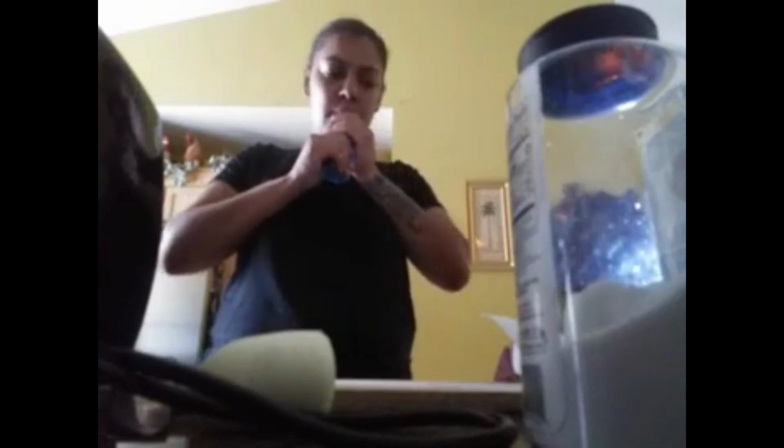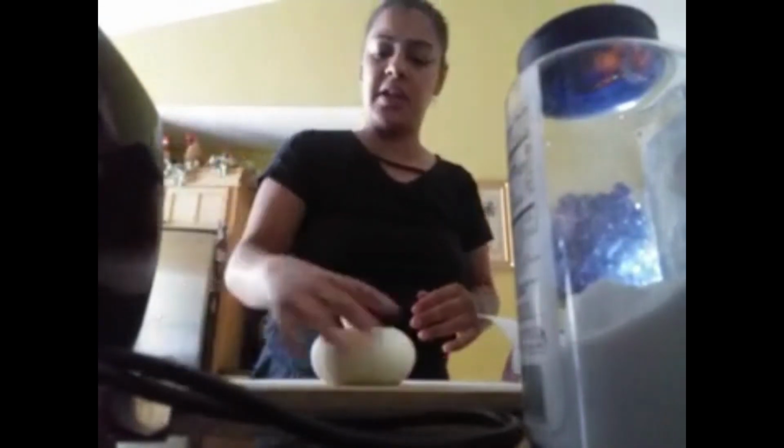Okay. Let me go ahead and cut this onion. Oh, wait, you need to wait for mama. Don't touch. Relax. Hold on. Stop touching stuff. Get me anxious. Don't touch it yet. Hold on. Stop putting your hands in there like that. You gotta respect the food. You don't just put your hands on the food like that.